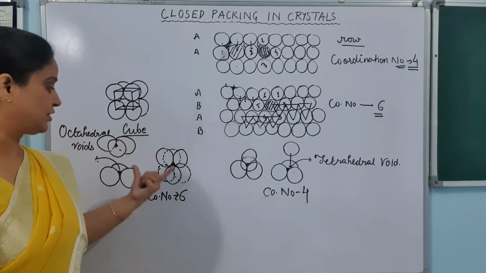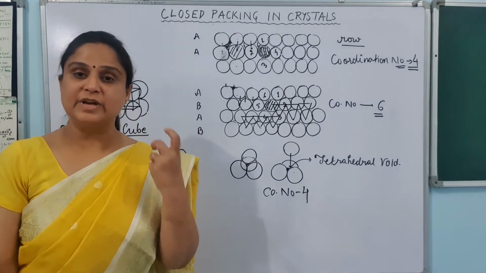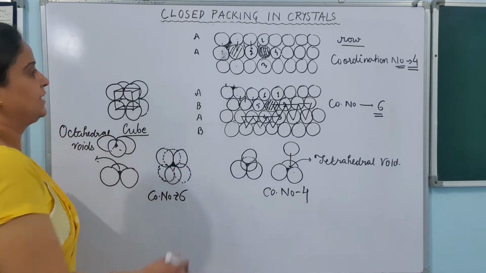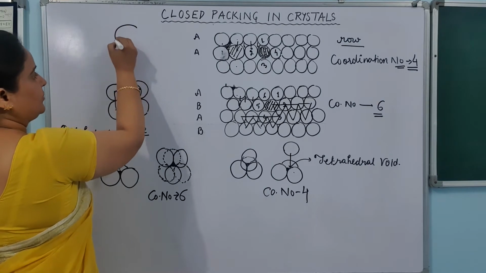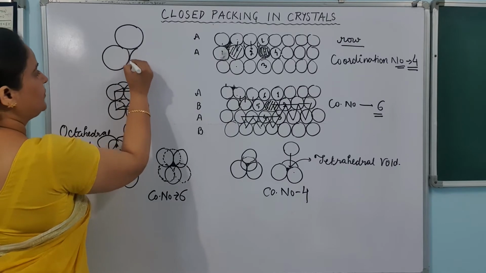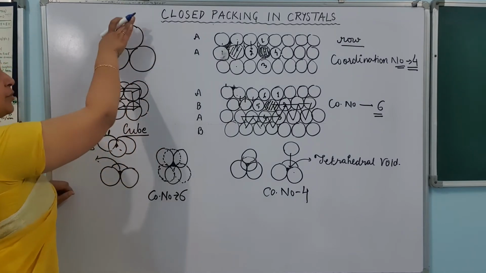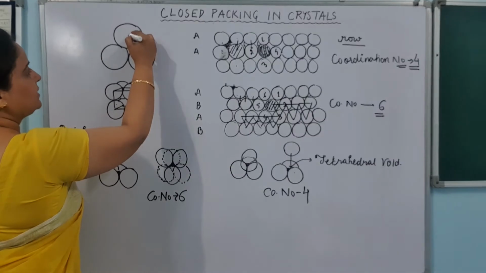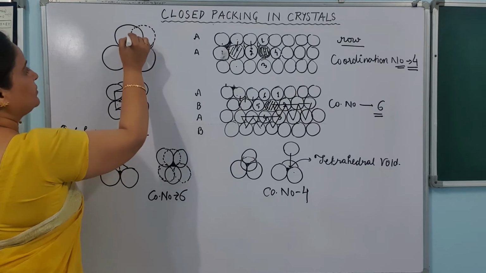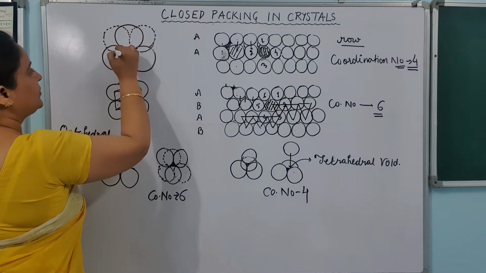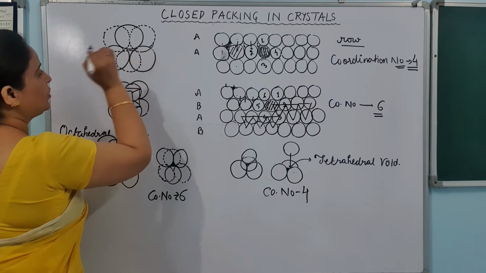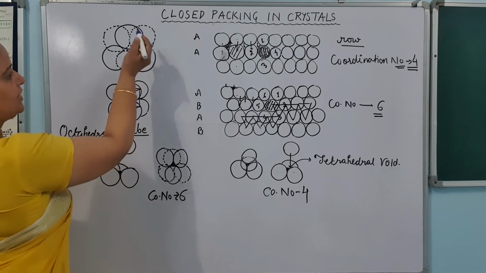I am going to show you the octahedral void in a better way to visualize it, why it is actually called octahedral void. So I am going to draw it here, bigger. So this is your 1 ball, second ball, third ball. Now I am going to keep 3 balls upside. So this is 1 ball, this is 2 ball and this one is 3.